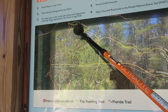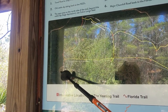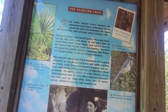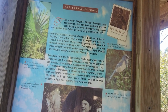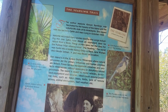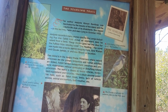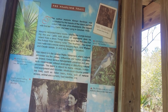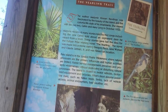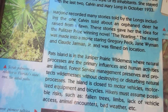We might come down here and just go a ways to see what that open area looks like — looks pretty cool. This talks about the author — Marjorie Kinnan Rawlings was fascinated by the beauty of the island and the colorful life of its inhabitants. She stayed with the last two residents, Calvin and Mary Long, in October of 1933, and then there was the 1939 Pulitzer Prize-winning novel The Yearling. Pause there if you want to read the rest.